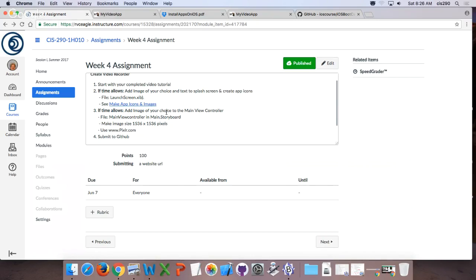There is a page that says, let me find it on mine, on testing the app.